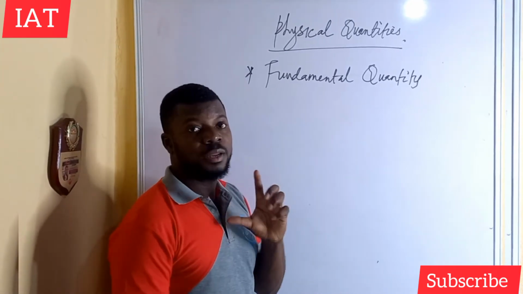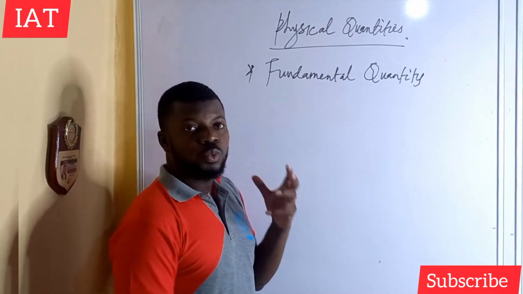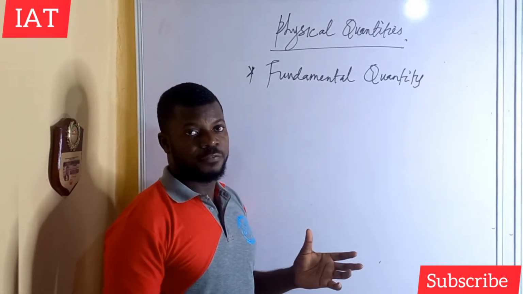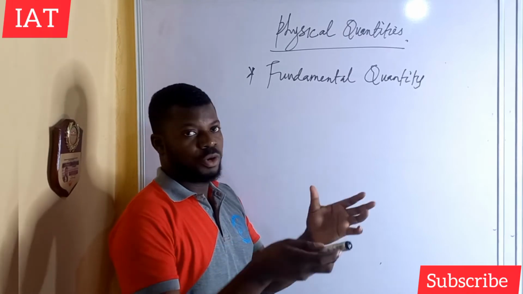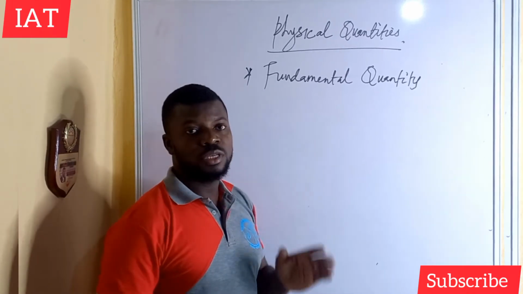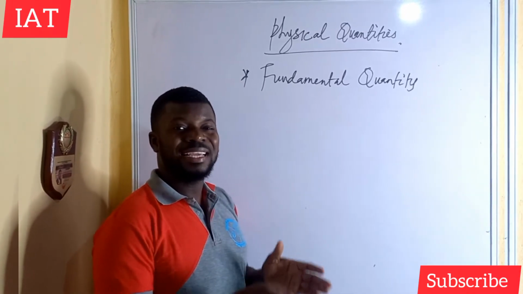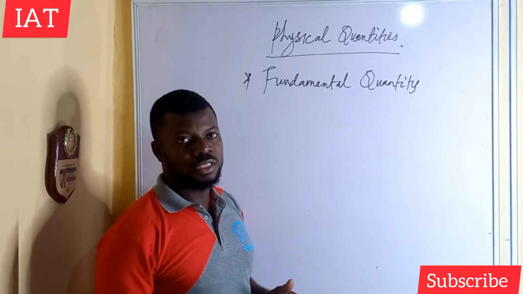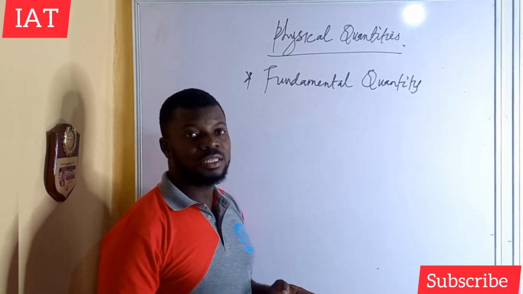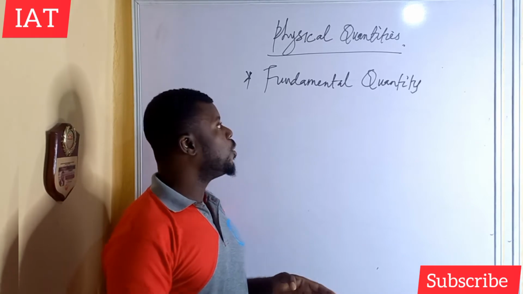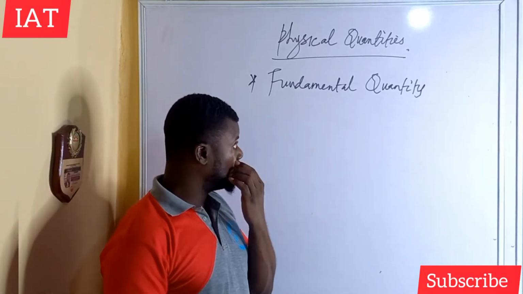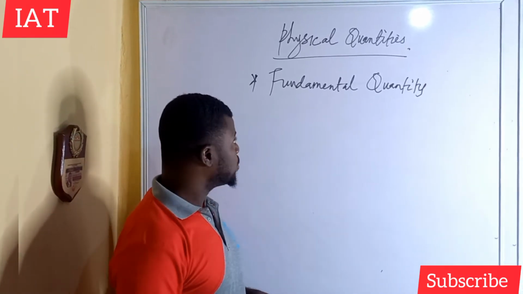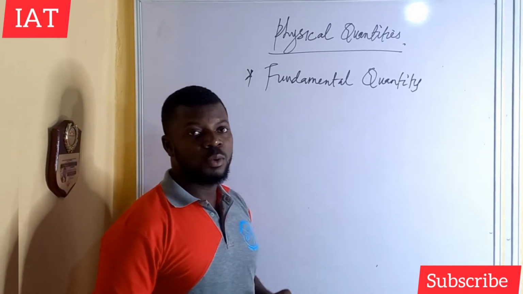So when you think of fundamental quantity, think of those quantities that exist by themselves, that don't depend on any other quantity. That's why we define fundamental quantity as those quantities that are independent of any other quantity. Or you can define it as those quantities that do not depend on the existing quantity or any other quantity, so to say. So that is what fundamental quantity is all about.